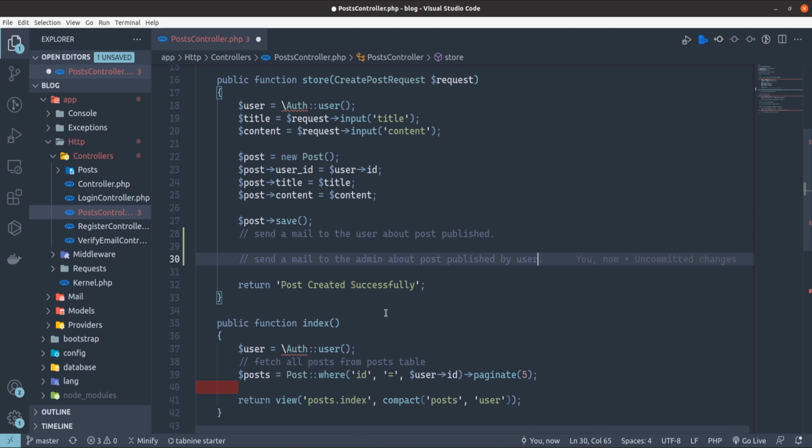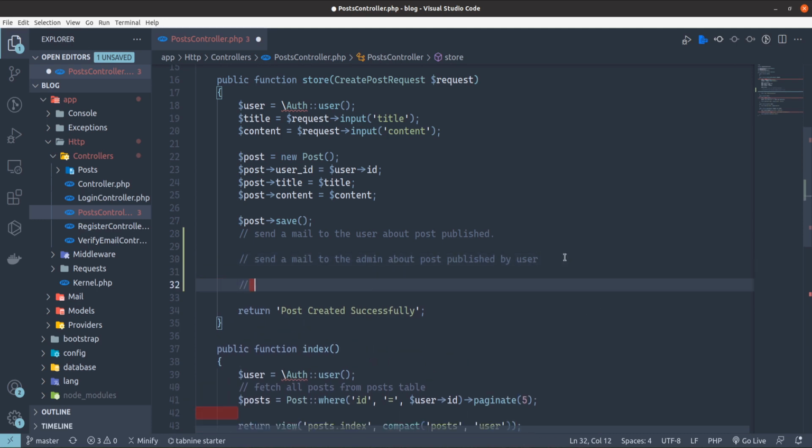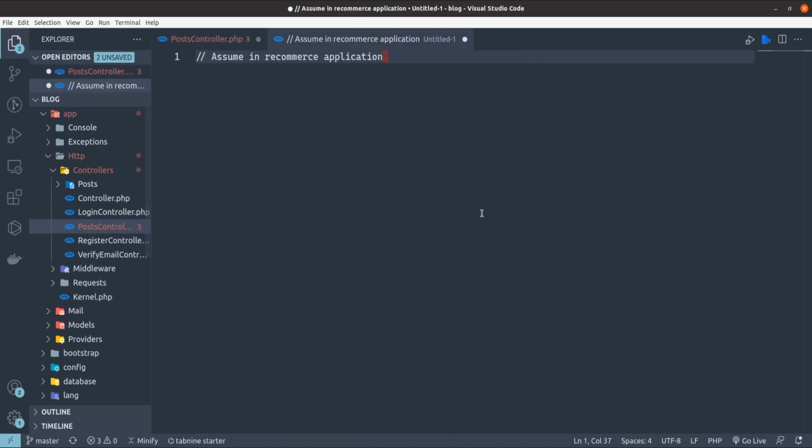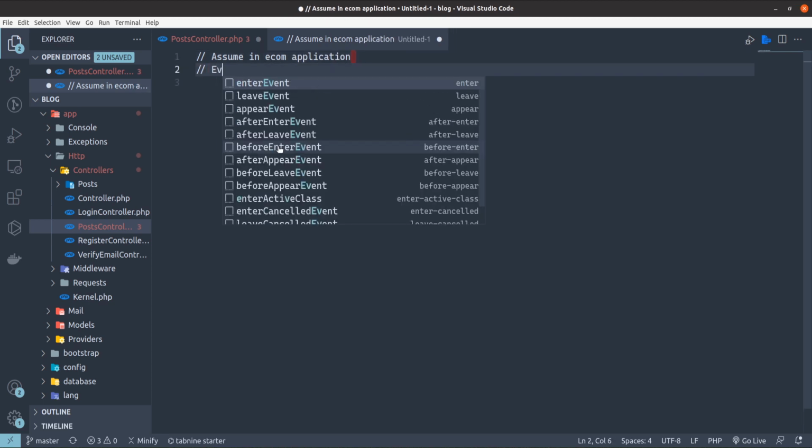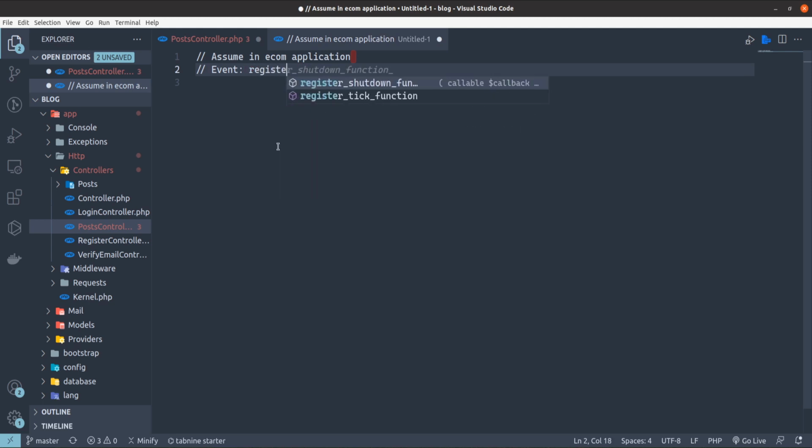Now, suppose this was an e-commerce application. Sorry, it became re-commerce. It should be e-commerce, e-com application. So now in the e-com application, suppose the event is register.